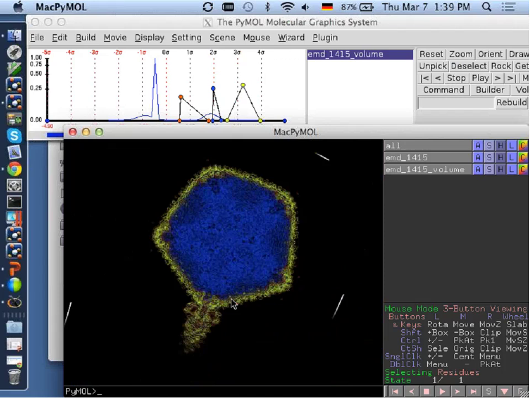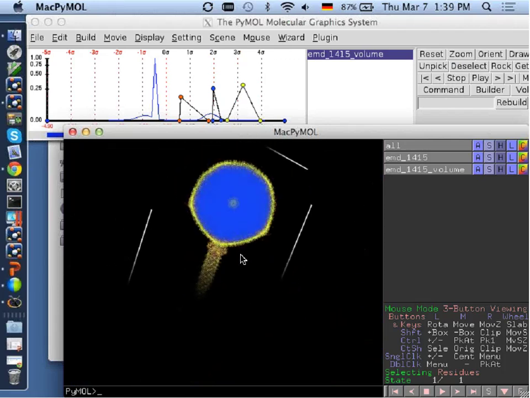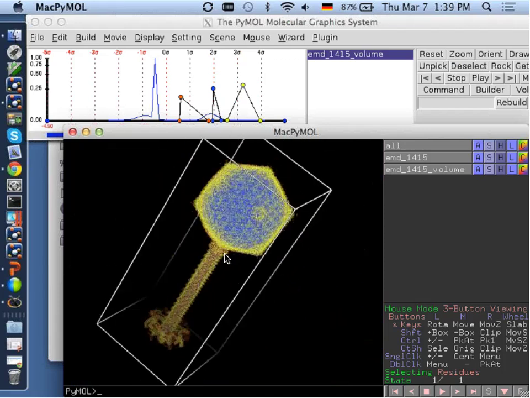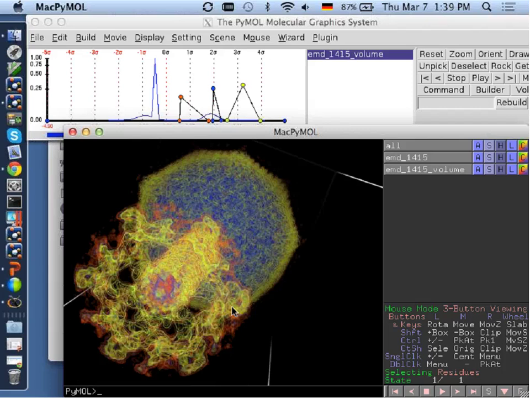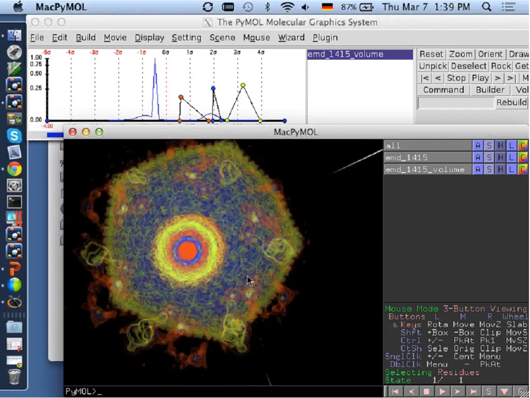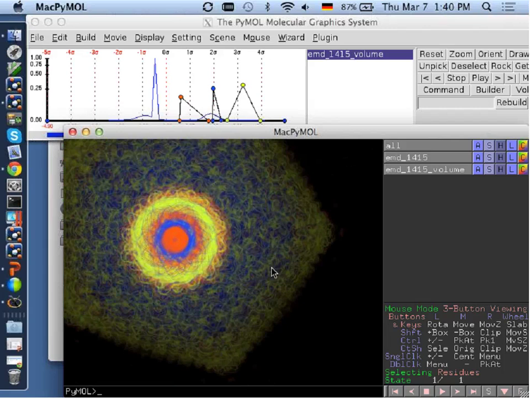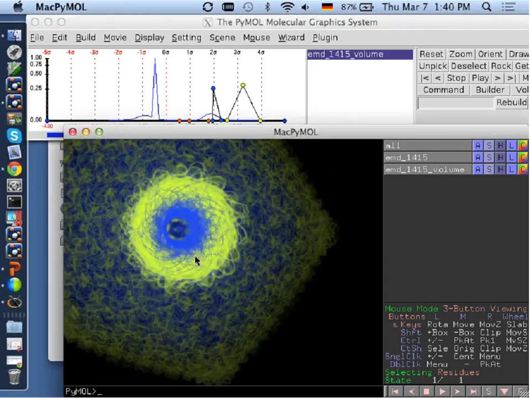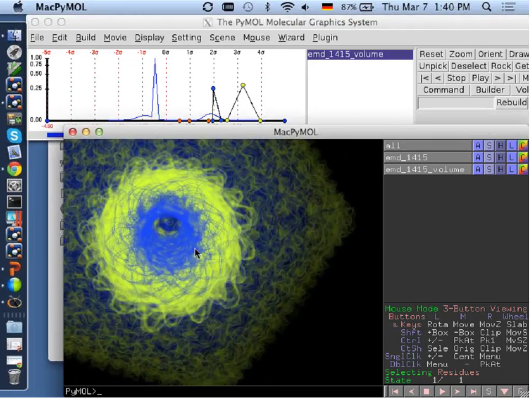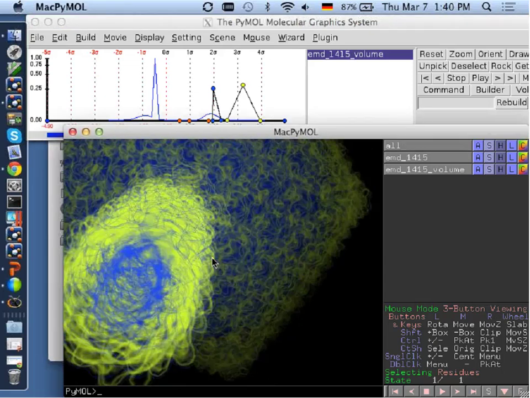It's a virus, a lambda phage. We can even see into this channel. If I remove again the red color, I can look into the channel kind of.